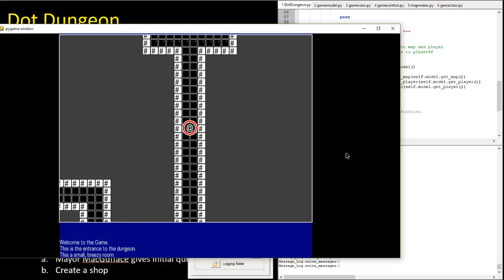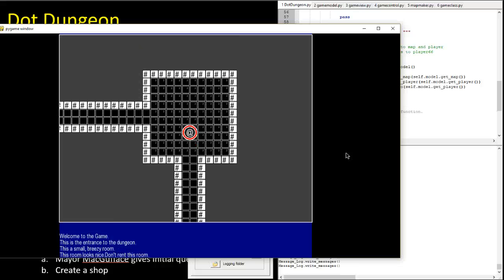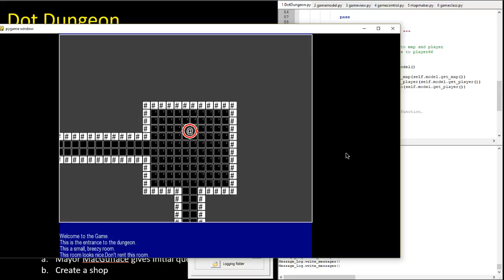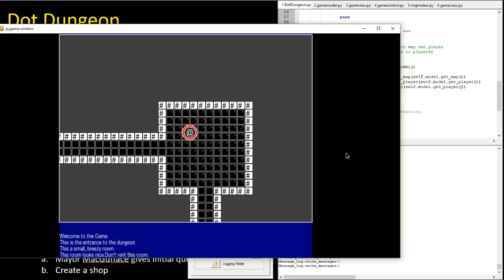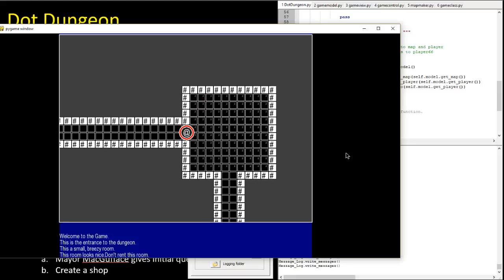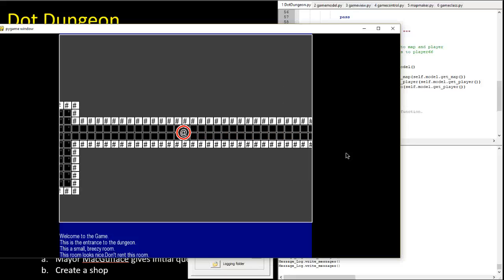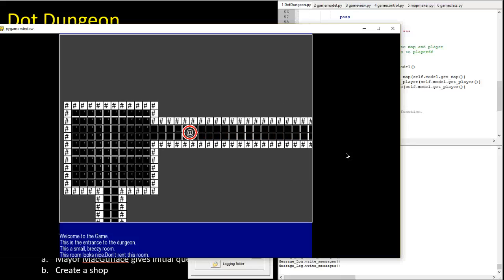And go to the other room. What does the next room say? This room looks nice. Don't rent this room. Okay, that's bad. But that just has to do with how I set up the data.